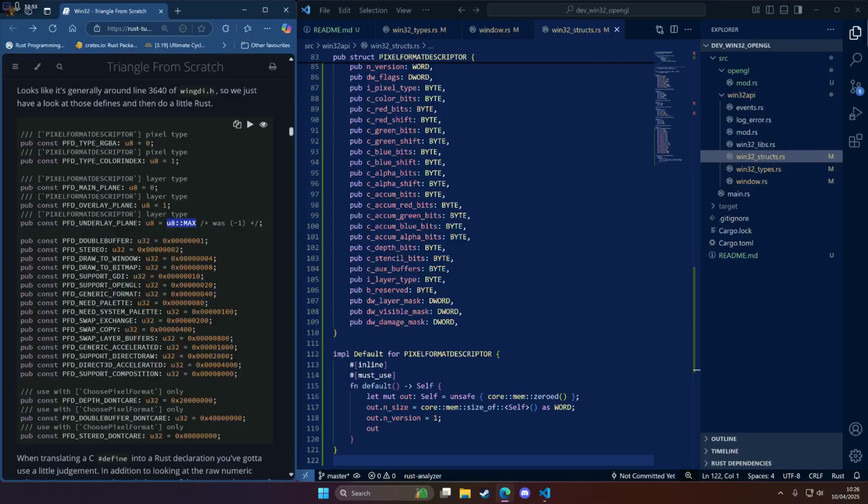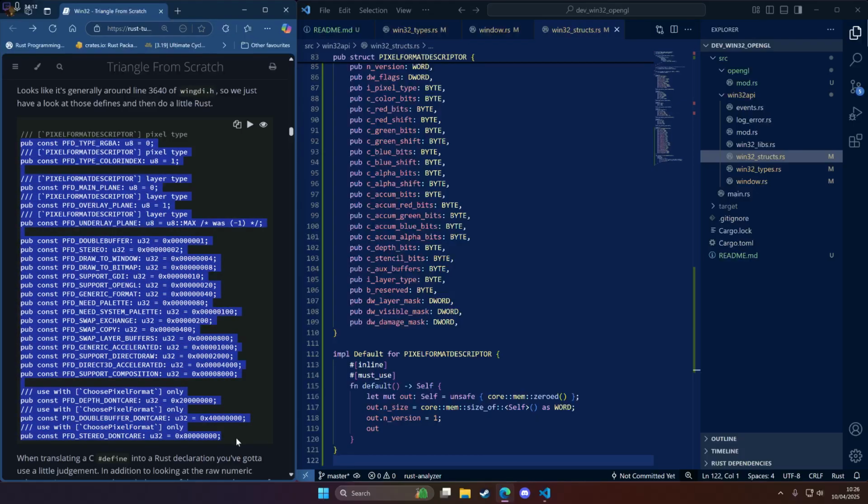Generic accelerated, support direct draw. Direct 3D accelerated. Oh, I see. That's where you get direct 3D from. Alright, we're going to take them. Probably going to need these. I don't think we're going to be using them all. Somehow. We'll see. We will see.